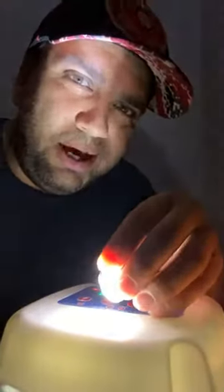I don't see much development on this egg, to be honest with you. And it looks like this one, unfortunately, might not be fertile. For this egg that I showed you guys earlier, ooh man, whenever we've candled before, I've always just used my phone, and it's never gotten this bright before.